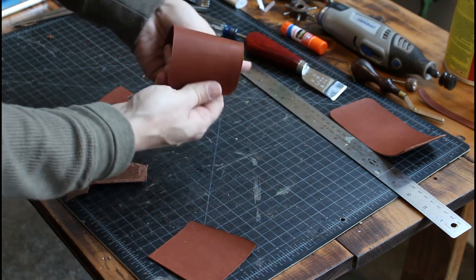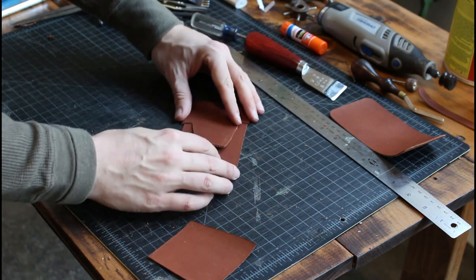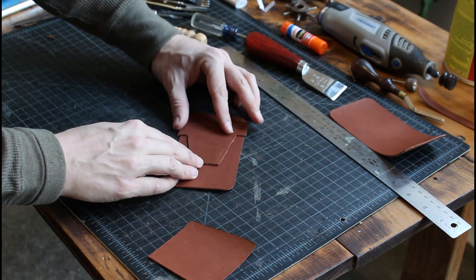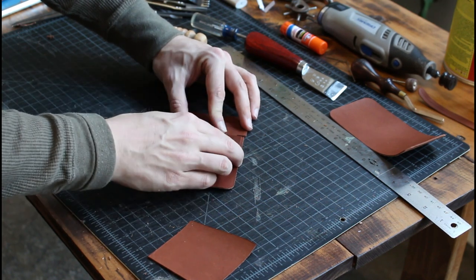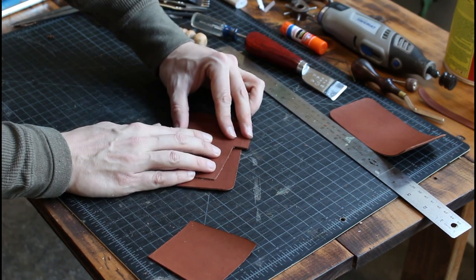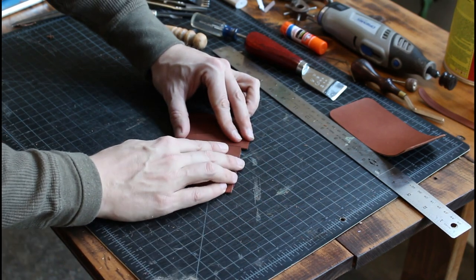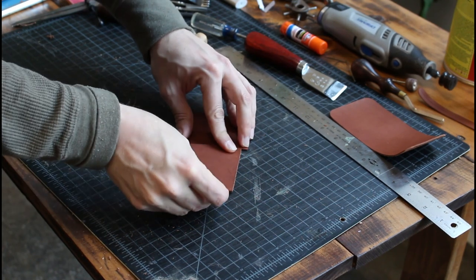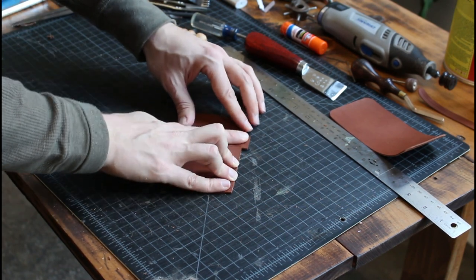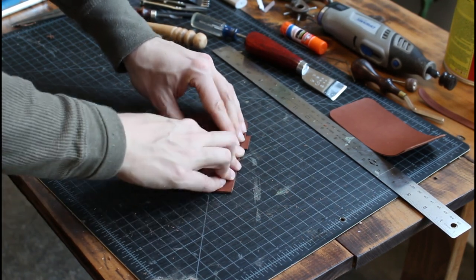Okay, so the way I like to get this on here nice and accurately is first, I stack them up without any glue. I have the markings for the bottom of the T-slot there. Just kind of put them on there using my hands. And after I get to the bottom one, I make sure it's lined up at the bottom of the panel, and everything's nice and snug. There's no gaps in between the T-slots. Just like that. Everything looks good.